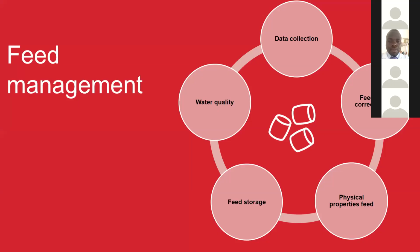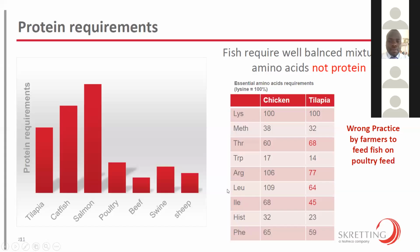So basically, this is it about feed management. I didn't want to stress much on other feeding aspects, such as calculating FCRs and everything else, because I've been following the training, and it has been addressed by my colleagues. But if we have questions pertaining to that, I'm also able to answer. Otherwise, the calculations are the same. So apart from this, I think I also wanted to stress a point here.